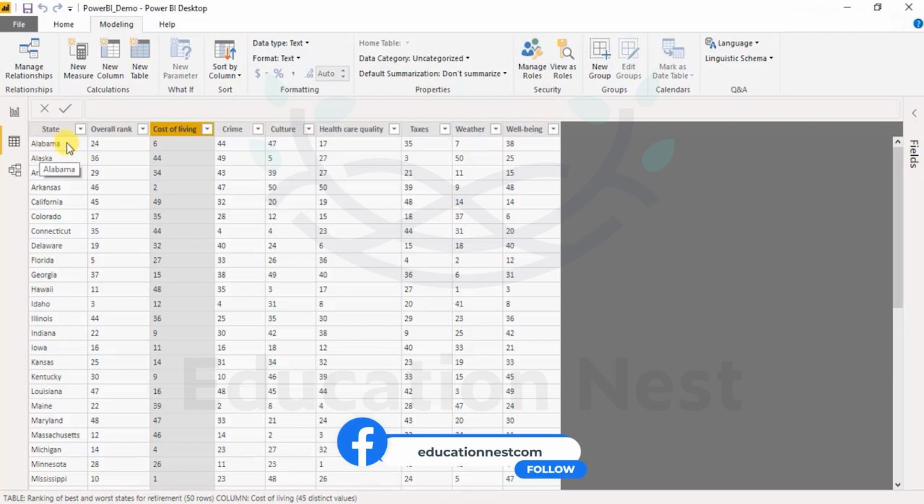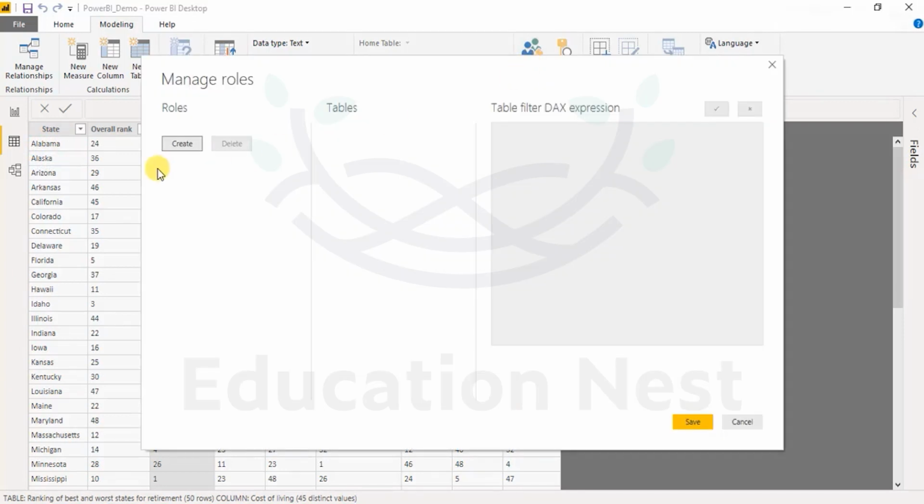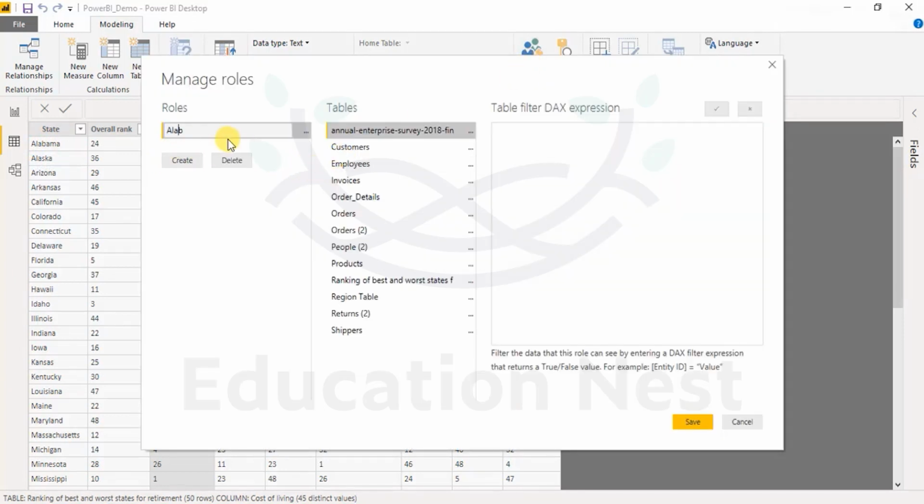You want people of certain categories to access certain row data. I want everybody to access only Alabama data and none of the others. So I can create a role saying that I have an Alabama role. Mind you, we are now moving into the security aspect of the data. What I'm trying to demonstrate over here is how row level filtering is done, so that whichever person is assigned that role, only the applicable data to him or her is displayed and the rest of the data in that table is hidden.